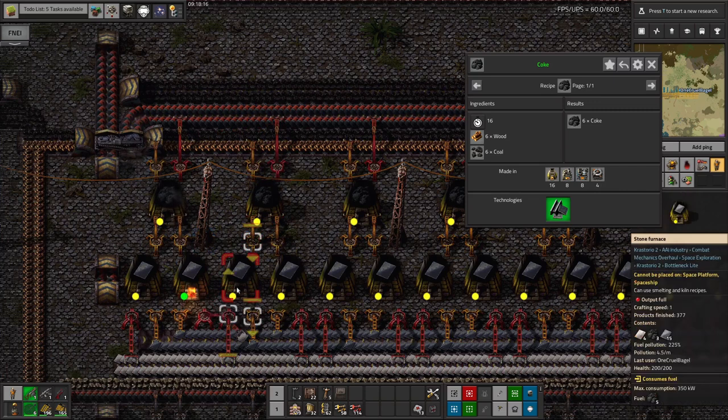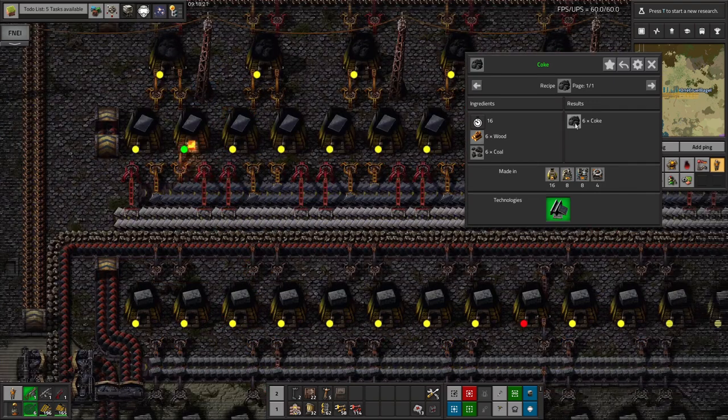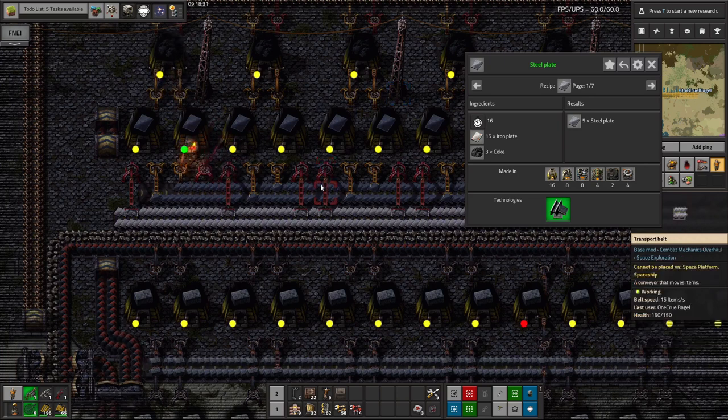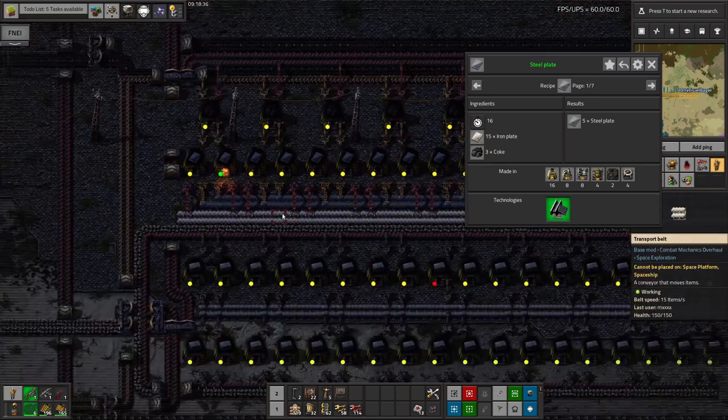Down here, we're not being quite so fussy. These ones are just burning the coke as fuel, and then bringing in the iron as well to cook the iron into steel. And this is a 3-to-1, which is, I think, slightly better. I think vanilla, if I remember correctly, is 5-to-1. Anyway, it's not too bad a ratio. You put in 5 iron plates, get 1 steel plate out, although you do require the coke as well.